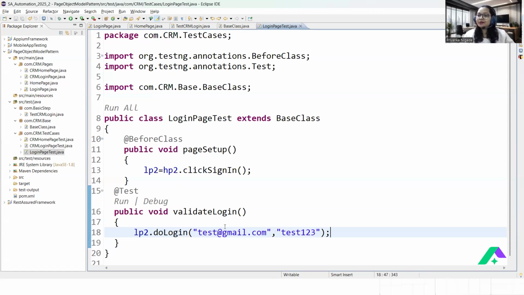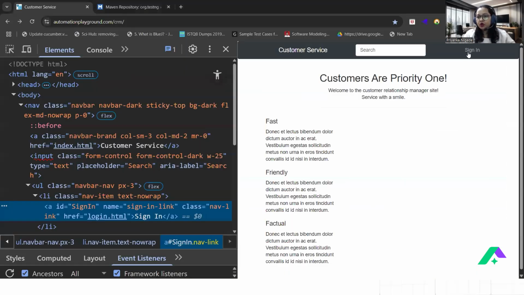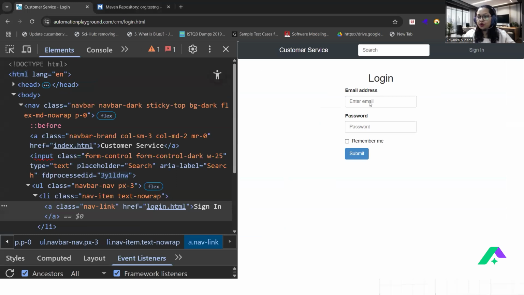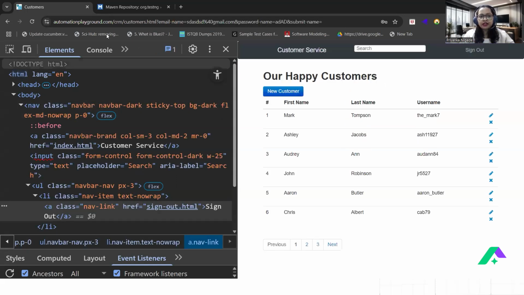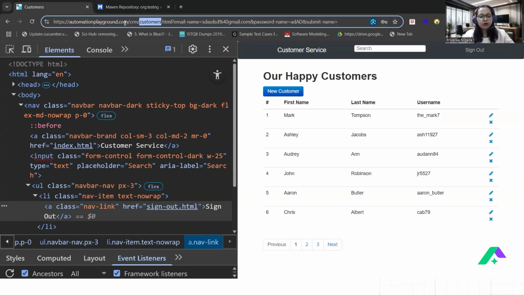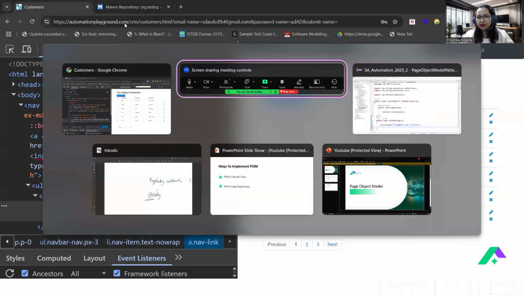Everyone, clear the concept? And again, what I'm expecting, it should navigate to which page? Next is the customer page after login. Okay. See the point. When you click on that do login button, I mean submit button, it is navigating to the next page. Have a look. Whenever I click on sign in, we are navigated to login. And whenever you enter some random email and password and click, it is navigating to which page? So it is navigating to the customers page. Can you see?